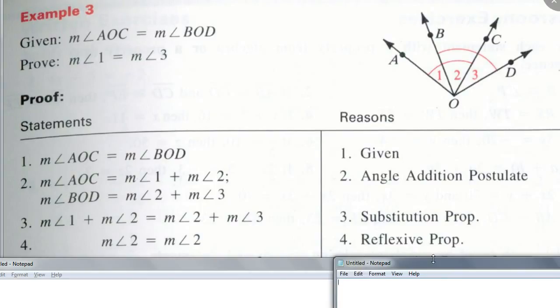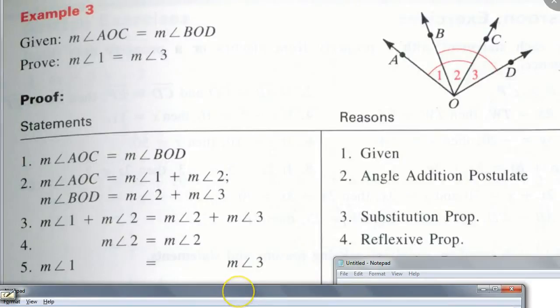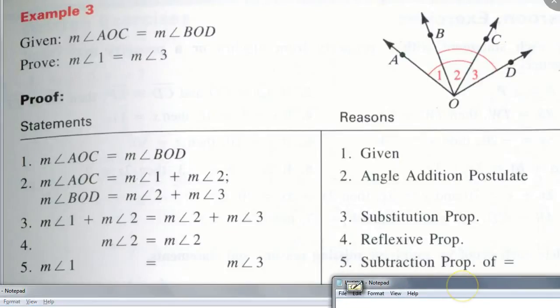Because it's telling the reader, okay, look, I know that these two angles are same, and I know it's obvious, but why am I saying this right now? Because I'm about to subtract what from both sides? Angle 2, that same angle. So when I do this, what do I get, guys? Angle 1 is measure angle, exactly what we wanted. What's the reason? Subtraction property. Thank you. We get subtraction property.